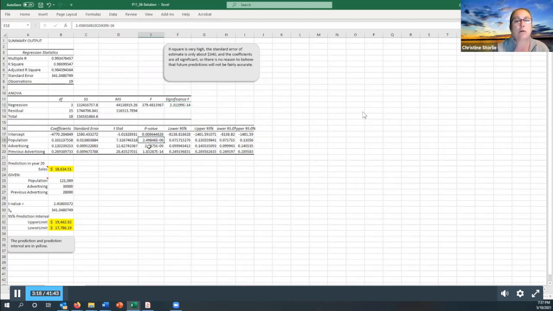Looking at all our predictor variables, our regression coefficients are all significant predictors. Can you expect predictions of sales in future years to be very accurate if they're based on this regression equation? Yes, given the very strong relationship, a very good fit of the data, and a fairly small standard error, there should be no reason to believe that it would have problems with future predictions. So then, given that, basically.